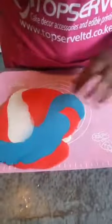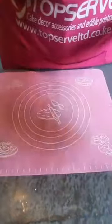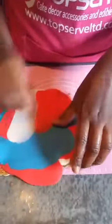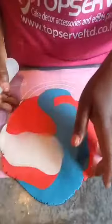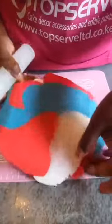So I was applying this on my board, so I'm just gonna lift this, place my board, and you can use this technique when you're covering your board for a cake, by the way, guys. So I just kind of keep pushing, applying pressure as you push, and there you go, guys, marbled fondant. So you see you can do this with different colors. I wanted contrasted colors, red and blue, so you can see the marbling. But you can choose a nice combination that goes well together, like pink and orange and red, or white and green and yellow.